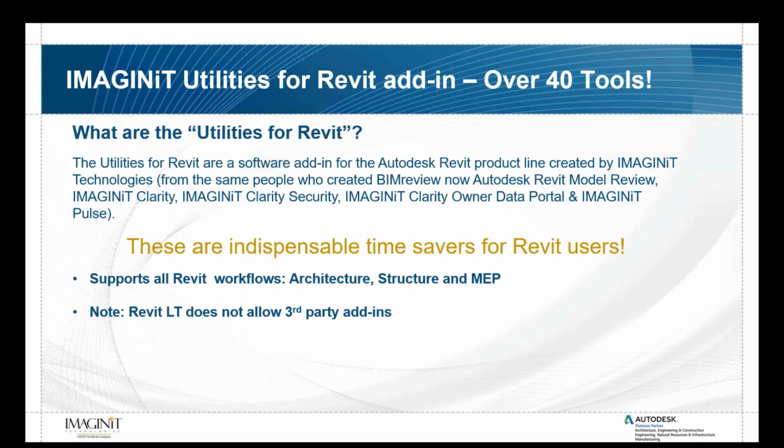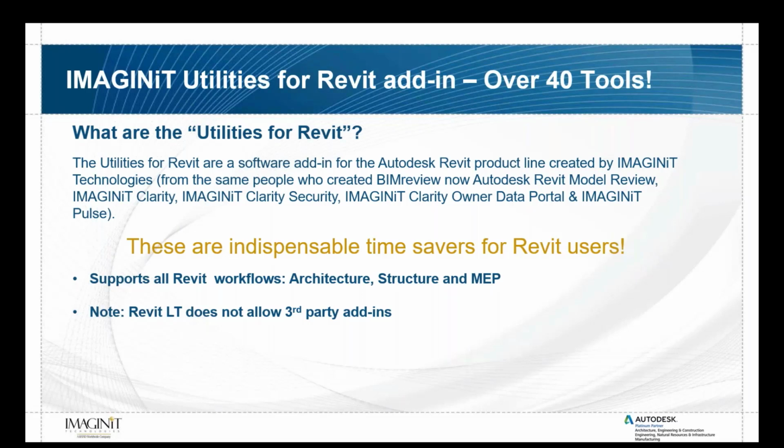Getting into the utilities for Revit, we have over 40 tools that we now offer under our IMAGINiT tab, and we'll go through that in a little bit. Those tools are designed to save you time by automating repetitive tasks.